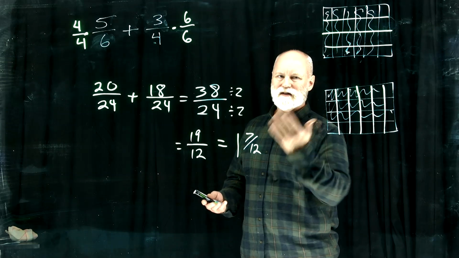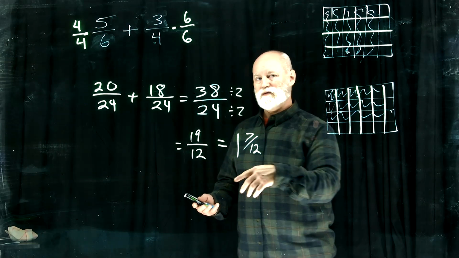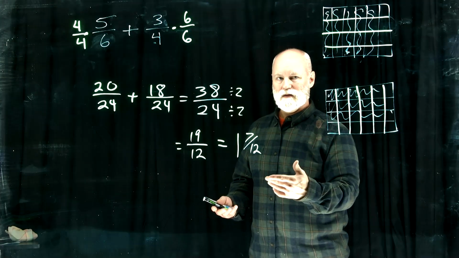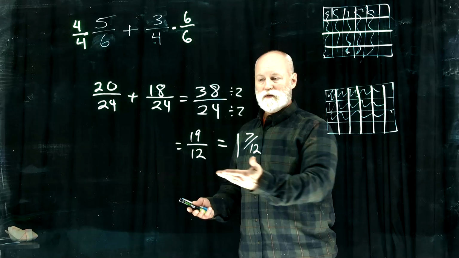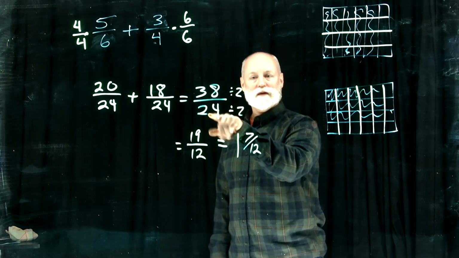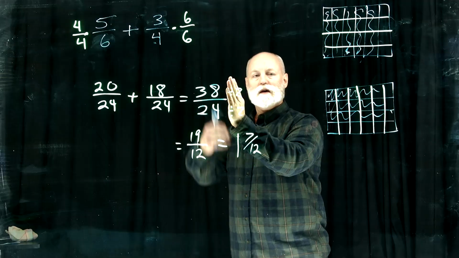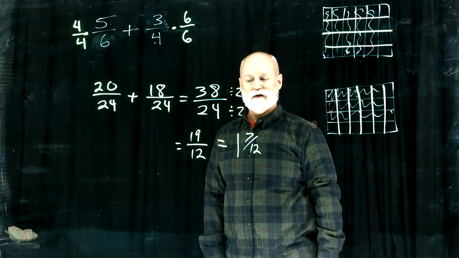What you want to do is pay attention to whoever's asking the question and ask, is it in simplest form? Is it in reduced form? Is it written as a mixed number? Is it written as a decimal, which I don't even have written up here? Which one of those are they wanting? If they just say, add the 2 fractions together, then I'm done right here. 38 over 24, that's correct. That's written as a single fraction. I did the addition that needed to be done.